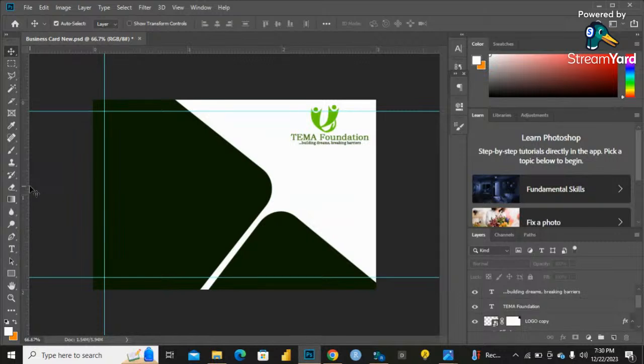Now I have 3 here. 3 minus 0.125 will be around 2.875. So I'll just click it like this now. I hold my shift key and look for 2.875. That means that everything I'm designing must not pass this line. We are calling them grid lines. But when you print, they are not shown, like imaginary lines. They are not going to show.